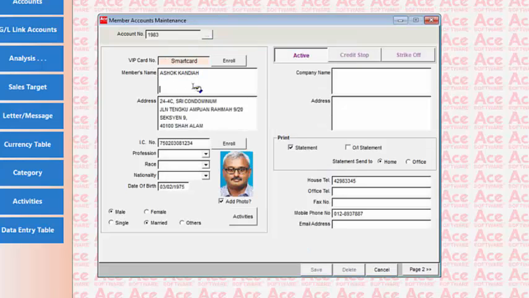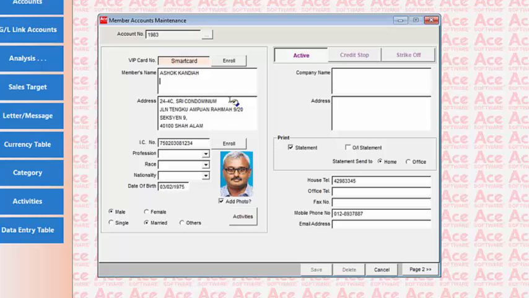Now, inside here, there is a field for you to enroll the smart card. That means each member can be given a MyFair smart card where they identify themselves when they are purchasing things, for example, from the F&B version that is integrated to the club membership system. So you can enroll the card here.